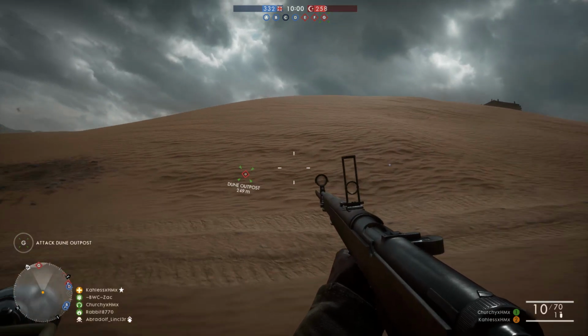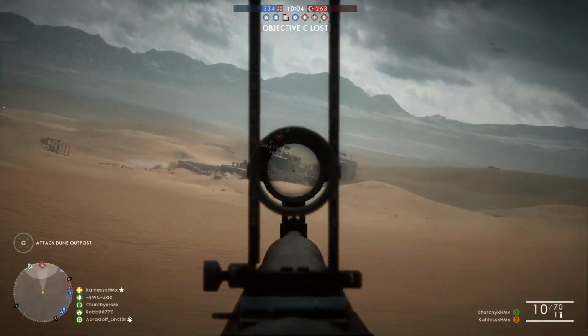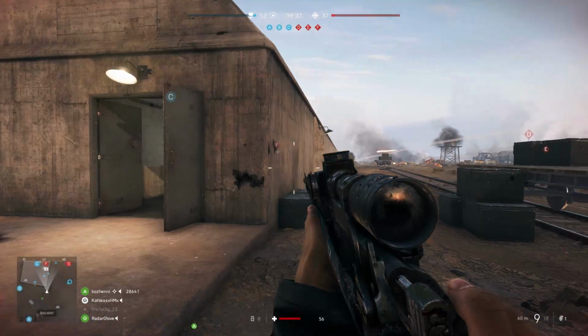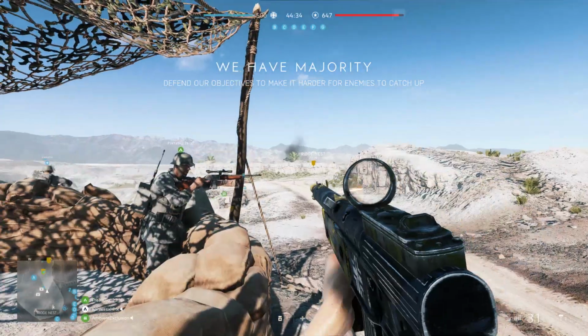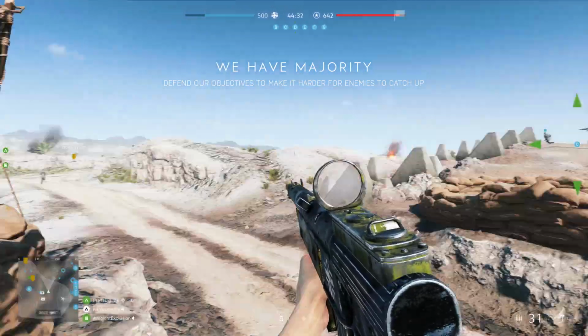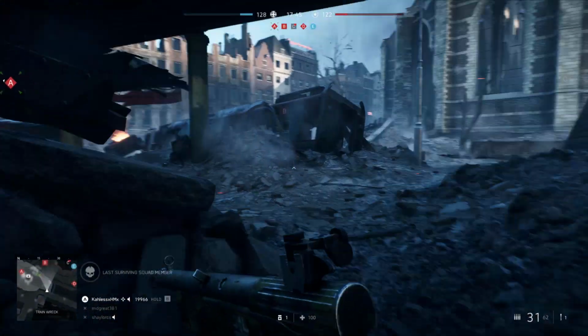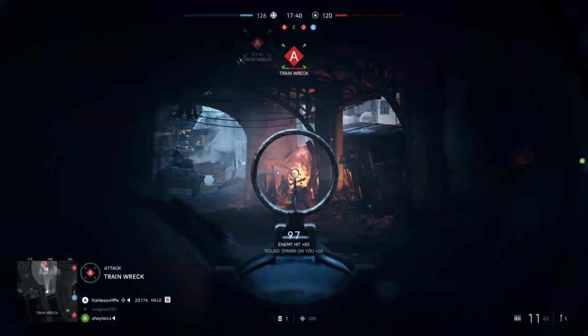Another mechanic that's undergone a change is spotting. In previous Battlefields, pressing Q marked enemies, putting a symbol above their head and making their position known to all teammates. Now, only the Recon class is able to temporarily mark enemies. For everyone else, Q marks a static point on the map, marking a position rather than tagging an enemy. This means if you see and mark an enemy, you'll need to communicate with your teammates what you saw and if they were on the move.